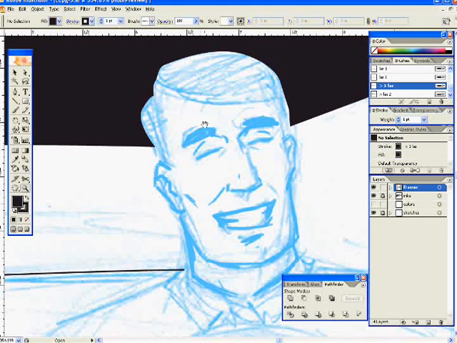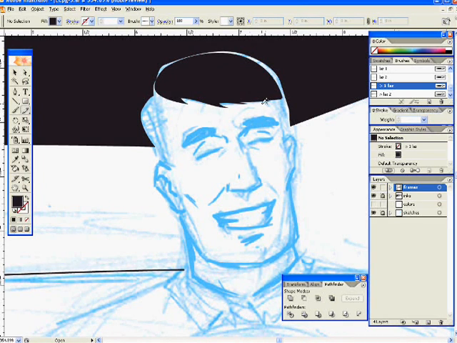Right here, we're going to start inking this guy. My favorite tool is the pencil tool. Take off the stroke and just use the fill and just start drawing. Draw your little shapes in, like you would if you were outlining an area that you were going to color. When you're done, bam, it's filled in. And you fill in another area.